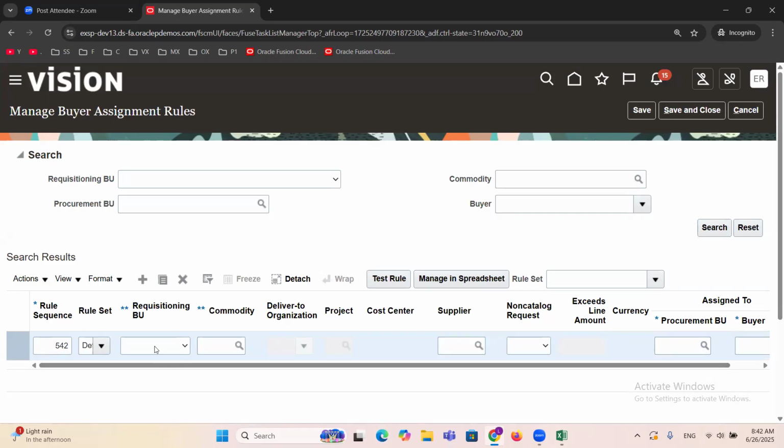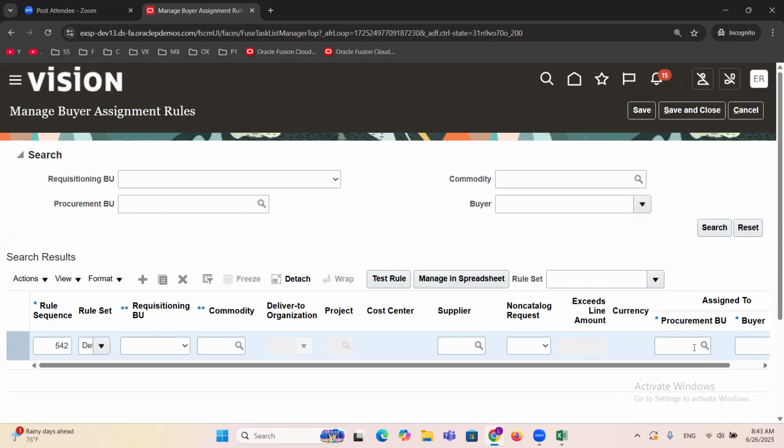Or else you can ignore it. Okay, and you can just select here. That's how it is. You select here, and that will be defaulted, so that for requisitioning BU, procurement BU, it will use the same buyer. But when you create the requisition, we don't treat the person as a buyer, we treat them as a requester ideally.